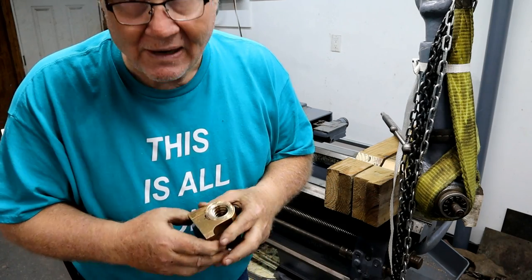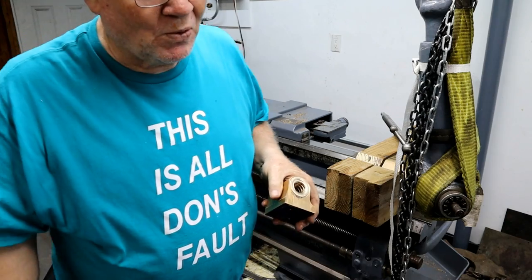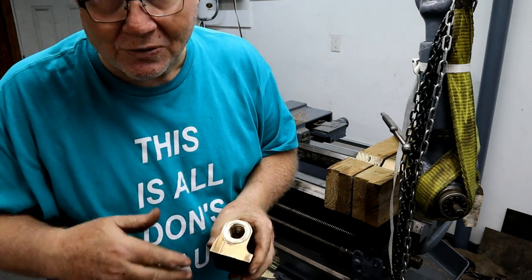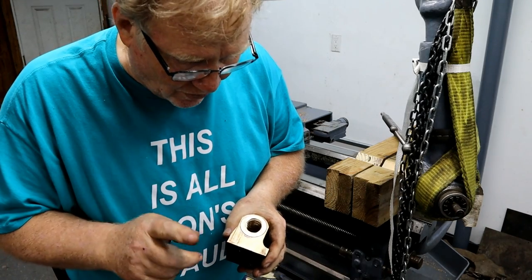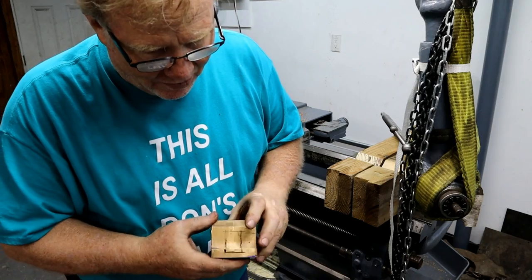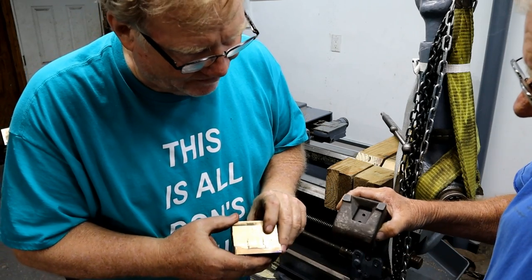Then, people were asking me what happened to the grooves on this thing. Well, I didn't have enough material to finish the grooves. So you're going to make some little pocket like this. Well, we've got to do that oil pocket on it.